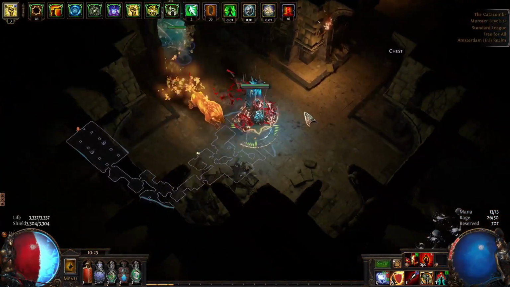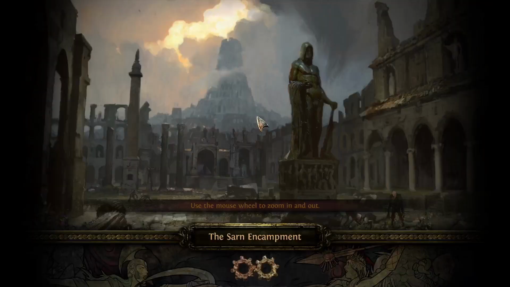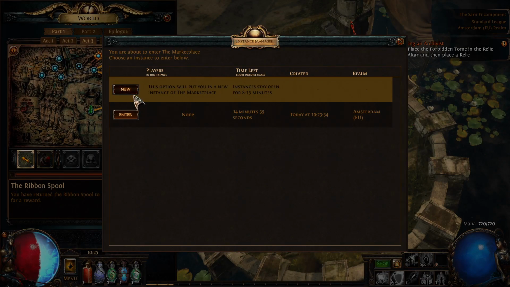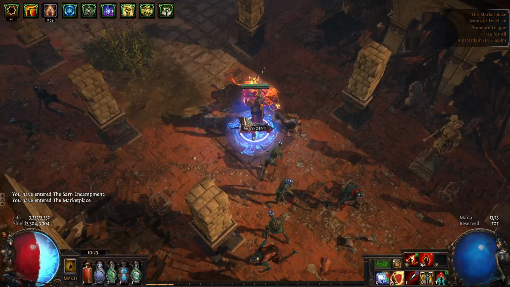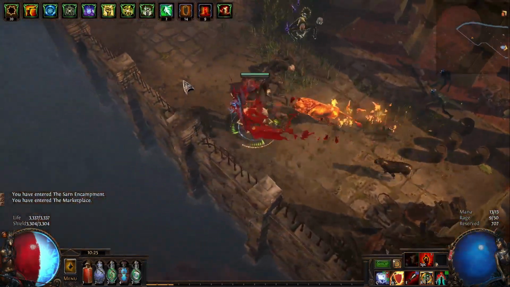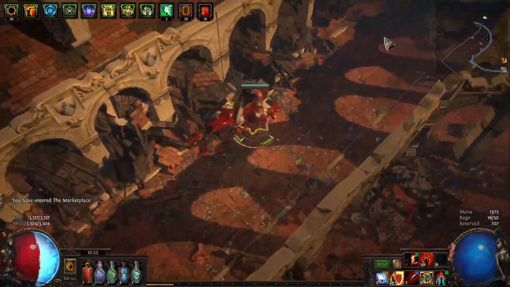Once you've done your trial, depending on how fast your PC is, you can either portal scroll out and then waypoint back to the marketplace, because you've just picked up the waypoint, and then run to the left. Now, if you see the sea, you're going the wrong way. It's always the opposite way.